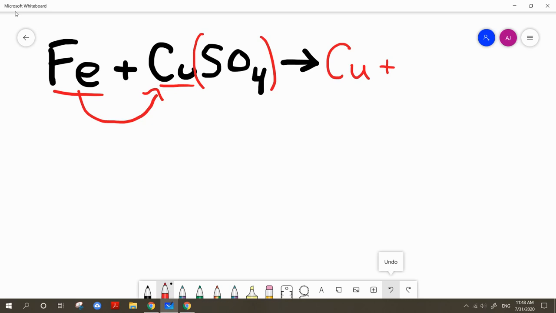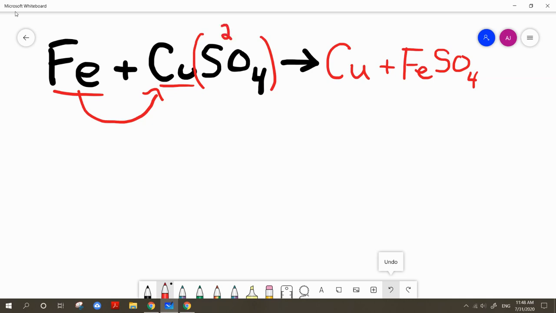Now on paper, you don't necessarily know whether it's going to be iron 2 or iron 3. We'll talk a bit more about that in class. For right now, just to keep things simple, I'll make it iron 2. So FeSO4. So how did I know the ratios? Just a reminder of nomenclature.